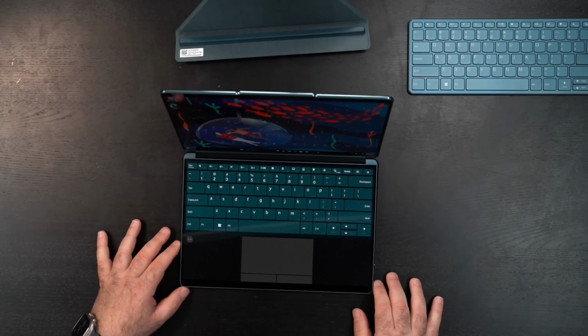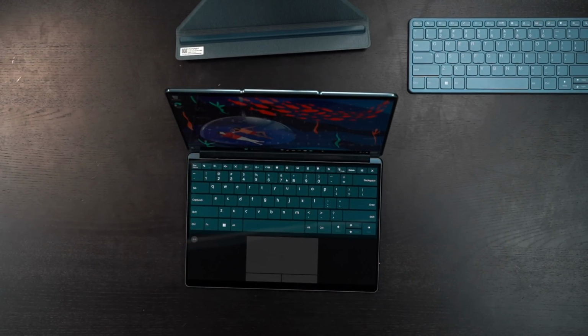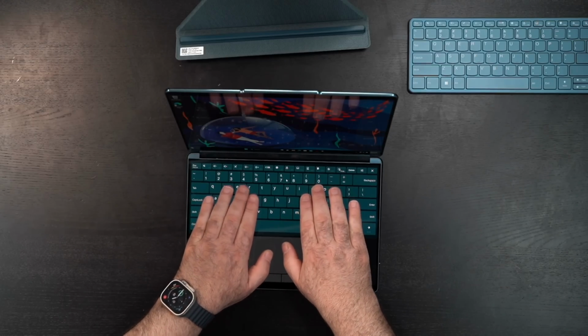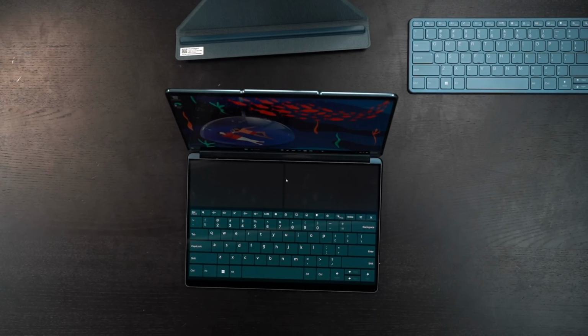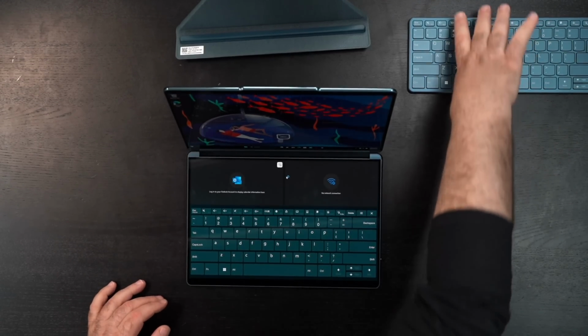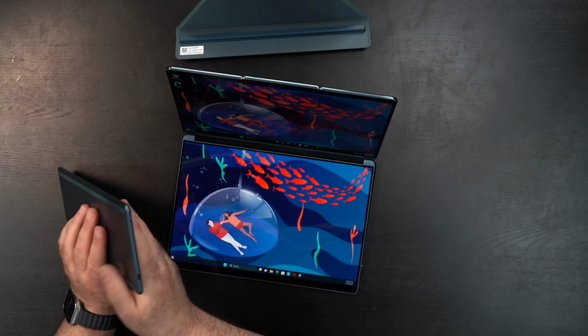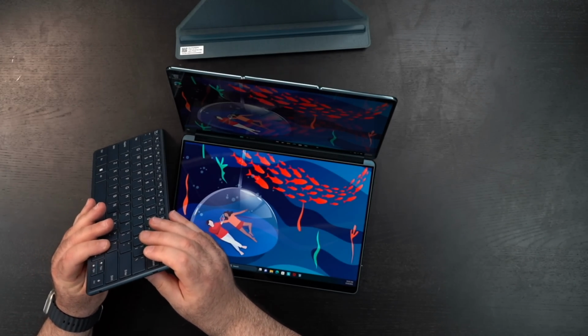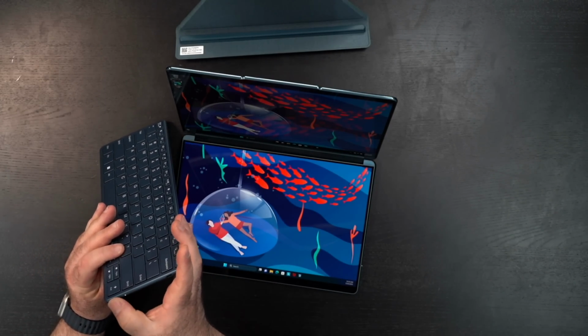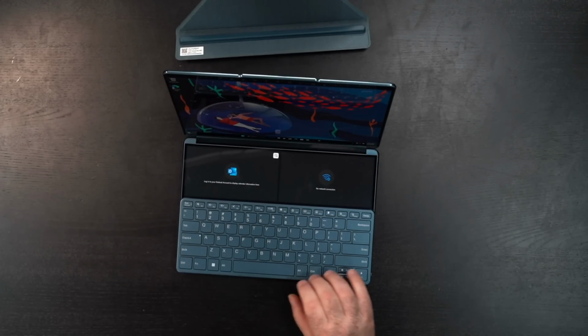Of course, we have a physical Bluetooth keyboard. Okay, so I have to place 8 fingers and pull the keyboard down. So this is 8, and that brings it down. Okay, let's put the keyboard on it. Okay, so let me just get this turned on here. Right now it's off. Now it's on. There it goes. So it's working.